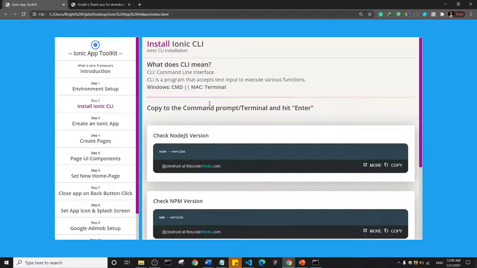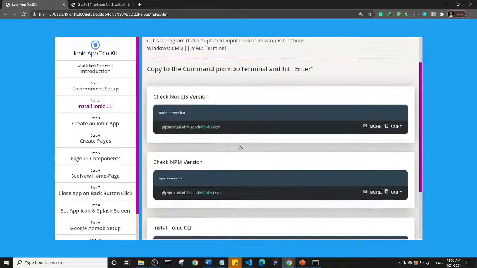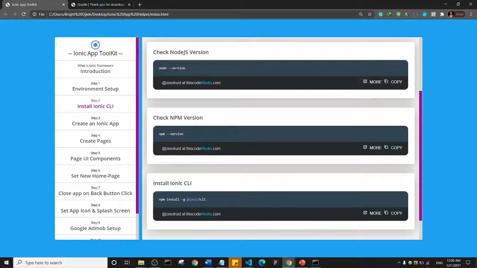To install Ionic, remember that we've already confirmed that we have Node.js and Node Package Manager installed. We did that using node -v, but this is another way you can do it. Maybe I should just do it one more time so you can see. So I'll copy this. This is just a snippet of code. All you need to do is come here and click on copy. You really do not need to actually type anything in this course. You just need to click and it will copy.